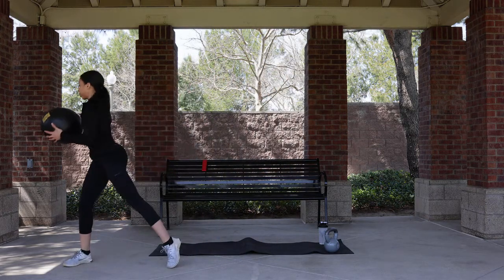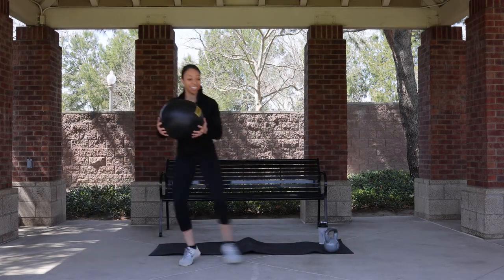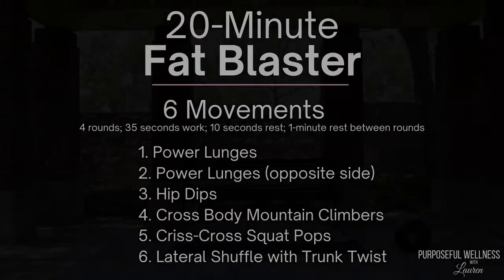It's also more comfortable and it's a way to make sure we're protecting that back. And again, you want to keep your core engaged. Then you'll do the same in the opposite direction. If you want to add a little bit more resistance, feel free to add a weighted medicine ball.